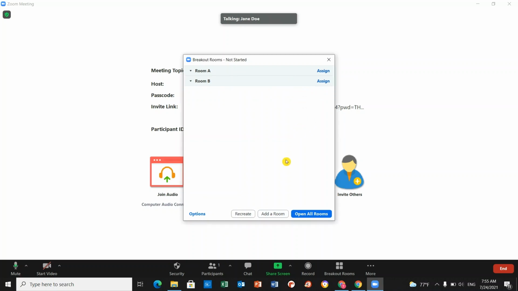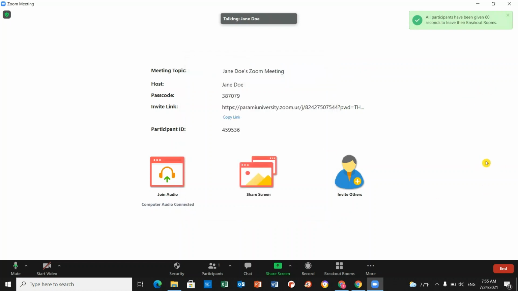When everything is done, you can open all rooms so that a notification is sent to students and they will join the room that they prefer, whether room A or room B. Now when the time is up, you can just close all rooms. All right, then you can close this window.